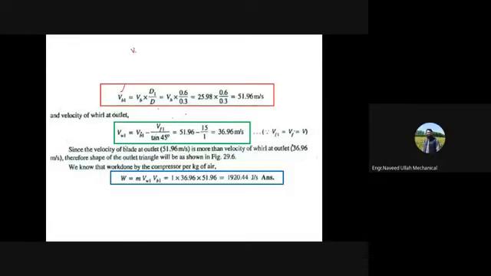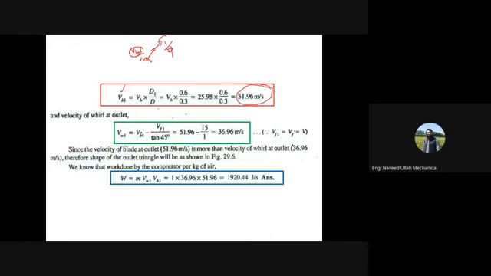Okay, so you have this. VB1 divided by VB is equal to, I will tell you directly, pi D1 over 60, right? And down there we will have pi DN over 60, okay. So pi and the 60 will all cancel out, and you are left with just D1 by D. If you cross multiply this, you can find out the value of VB1. VB is known to you, D1 and D are known to you. You can find out that VB1 will be equal to 51.96 meter per second, right.